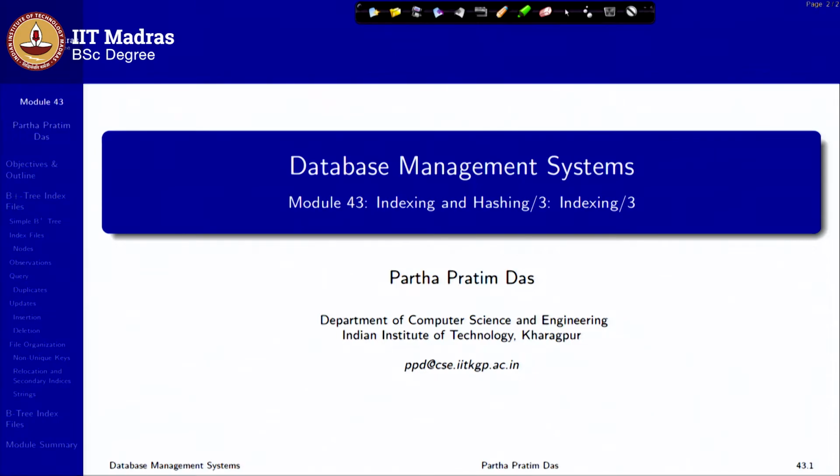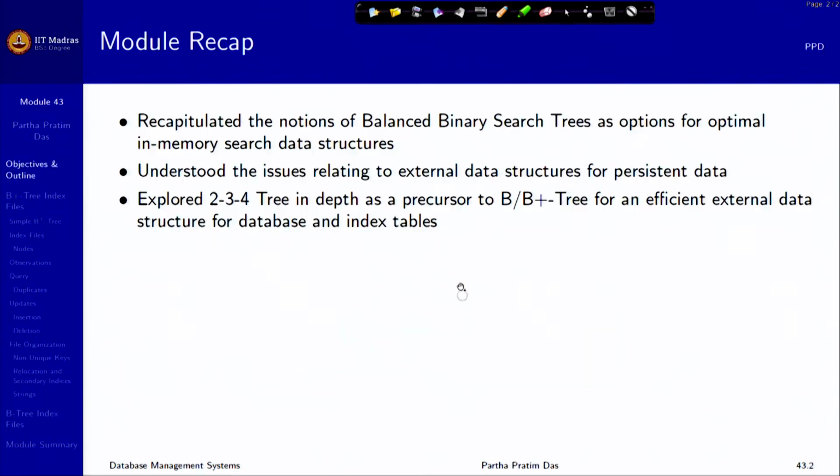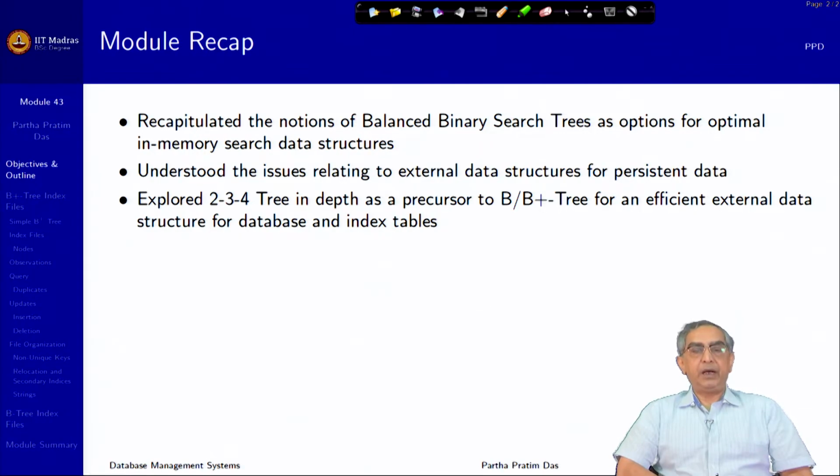We have been discussing indexing and hashing, and we recapitulated binary search trees, particularly the balanced ones, in the last module.